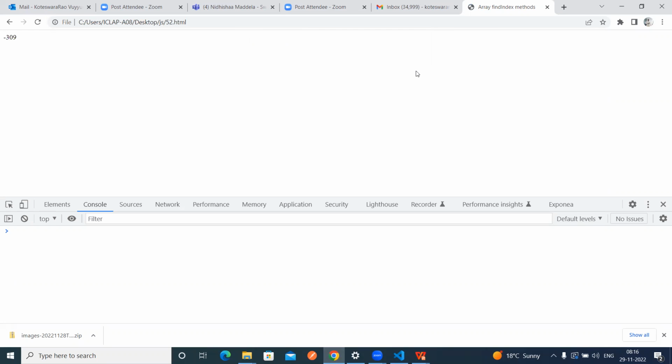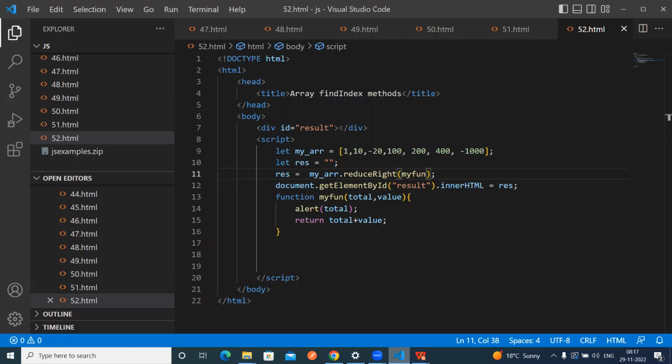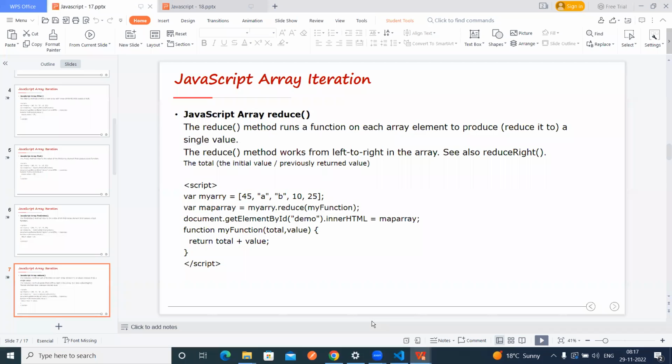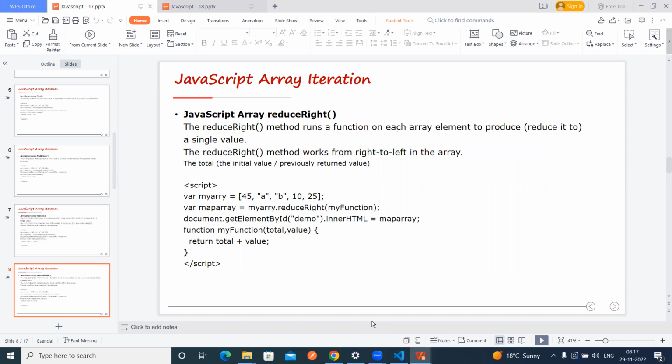Okay, so if you want to calculate from right to left, then we have to use the reduceRight method. From left to right, we have reduce. Okay, so these are the array iteration methods. Okay, clear?